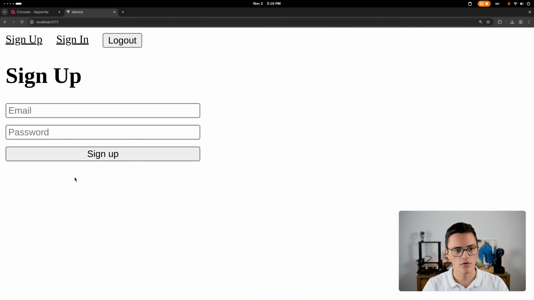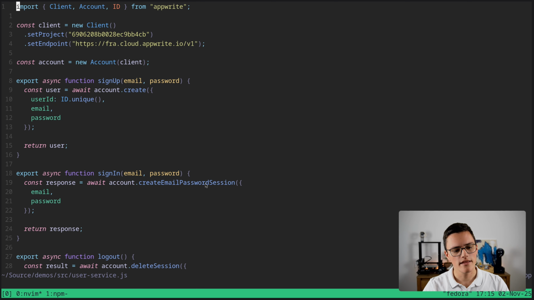I won't focus on this web app. It's very simple, very straightforward. I'll just show you the basic SDK functions. And they're right here in this user service JavaScript file. Note there are SDKs for other programming languages and you can use the REST and GraphQL APIs. So me doing this in web doesn't mean you can only use it there. You can of course use this in your mobile app or native applications.